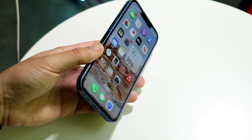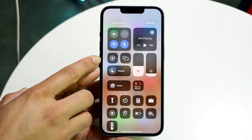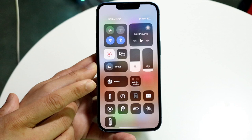But another thing that I saw, and I don't know if Apple's going to patch this or fix this somehow, is that if you have portrait orientation lock on, this little automatic lock thing, with this thing on like this, it will stop your phone from detecting that it's in landscape mode. And that is the problem I was having yesterday.